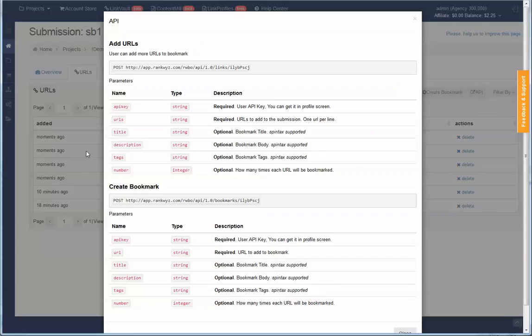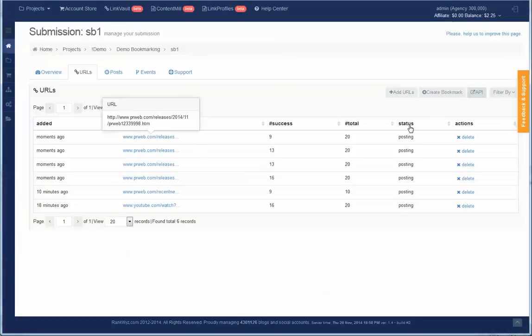So basically, once you create a submission, and if you have your own tool that needs bookmarking, you can push every link and set parameters. If they are needed, they will be taken from the submission. Otherwise, you can pass them all together with your post parameters, and have them posted as per your settings.